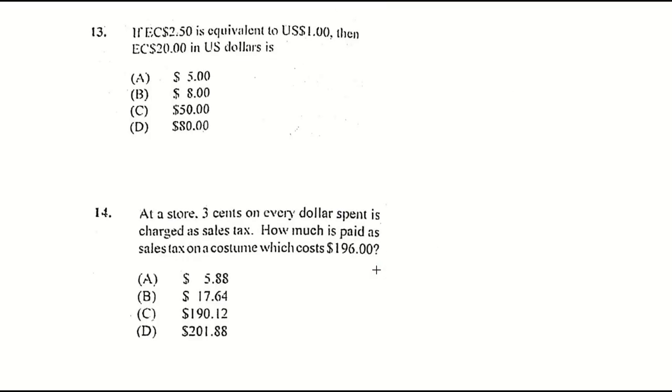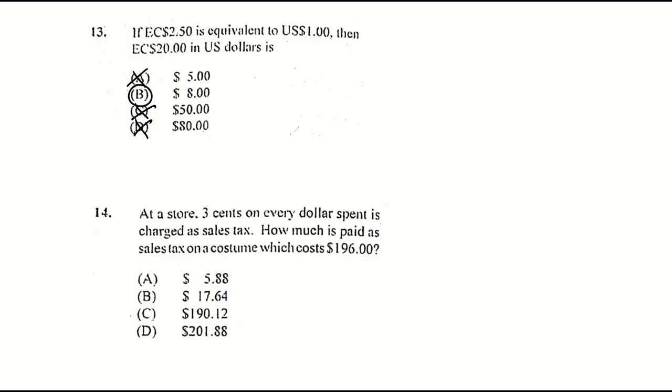Let's look at January 2022. Paper 1, Consumer Arithmetic, numbers 13 to 20. Let's look at the first one. If $2.50 is equivalent to $1, then 20 of this. Now, we did this question already. It's not this and it's not this, right? And it was not this because 5 by $2.50 would give you like $12.50 or something. So, right? So it would have been B.